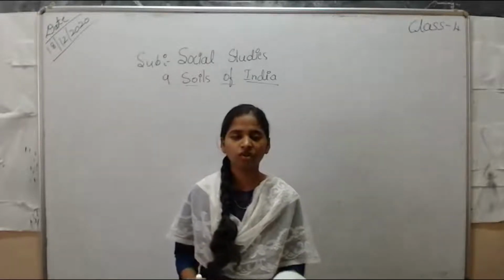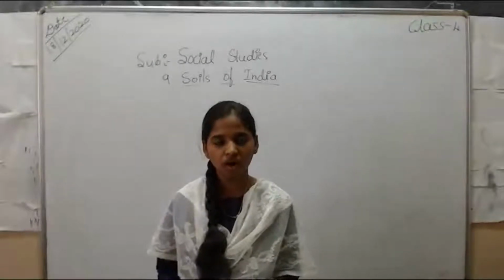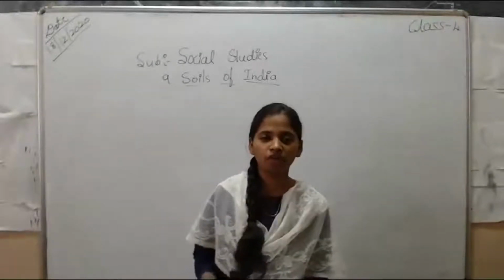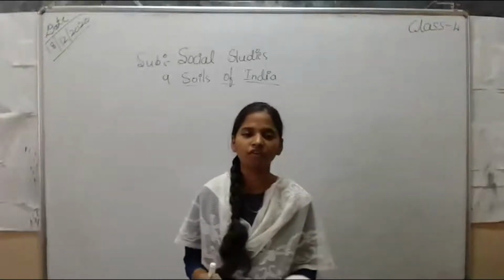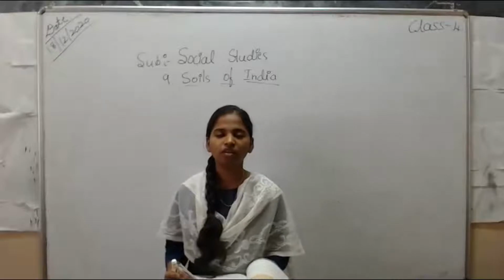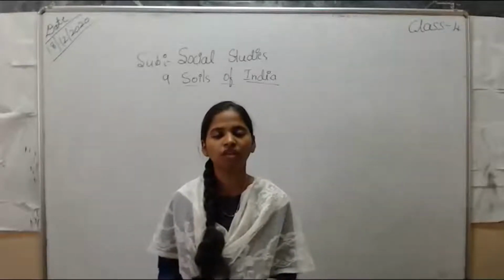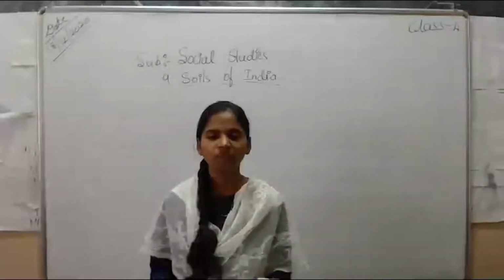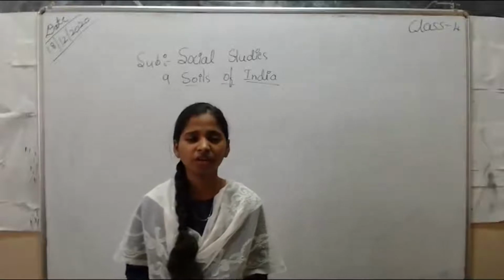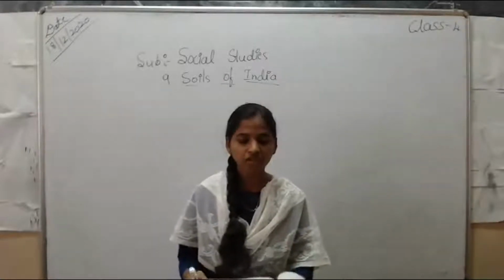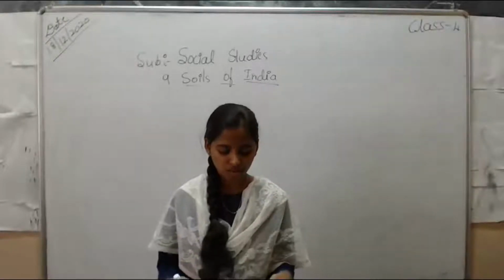So this soil erosion or soil pollution is caused because of heavy rainfall or by the overflowing of rivers or seas. What happens when there is an overflowing of rivers or seas? What happens to the good soil, the mineral-rich soil? It washes away with that water. Then only plain soil will be remaining there, which will be used for nothing. So these kinds of things lead to soil erosion.